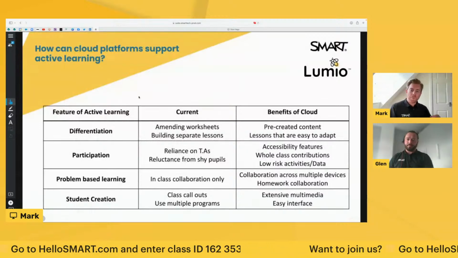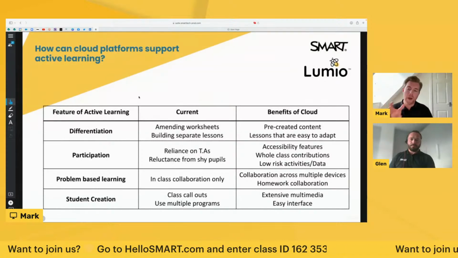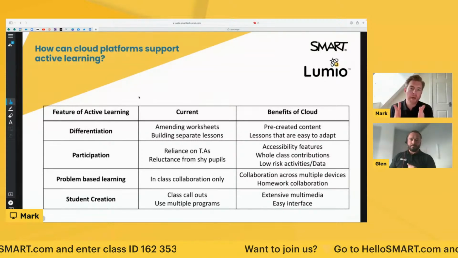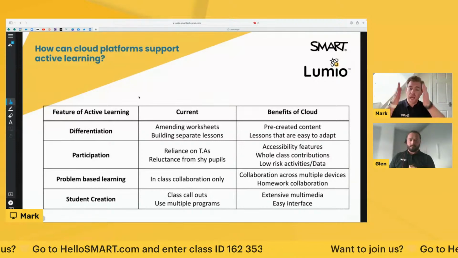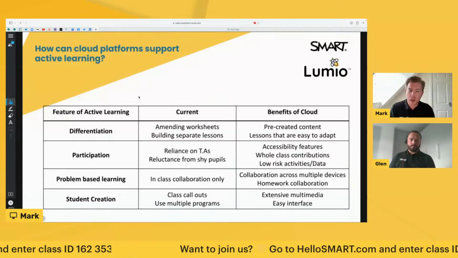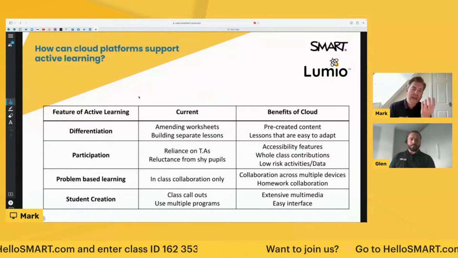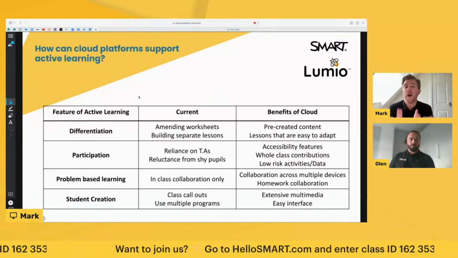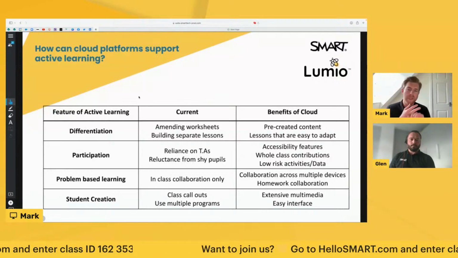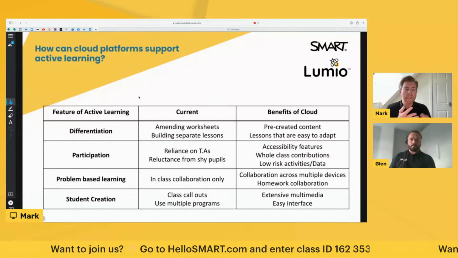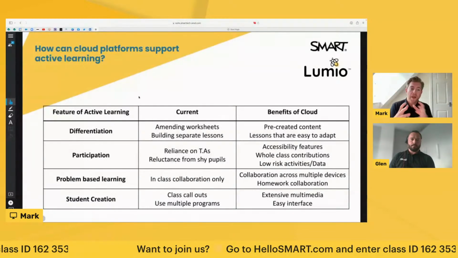So these ones here, looking at the features of active learning, a lot of these that you've pulled: problem solving, student creation, participation, differentiation. And when we're just running it from the front of class display, just showing the learners content, that middle box there is kind of where we are, which has been fine. It works well. It's worked well for a long time. But now we've got the advancements of the technology. We've got the devices actually in the hands of the learners. What can we do with it? We've got broadband improvements, devices, and then the software to actually marry those things together, not just one, but all those pieces of the puzzle coming together.